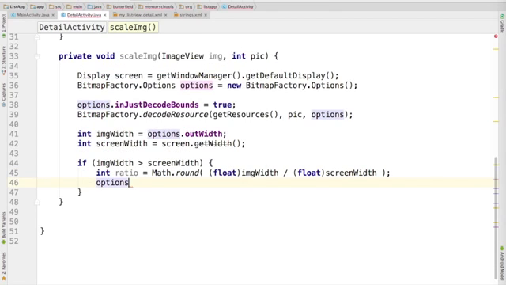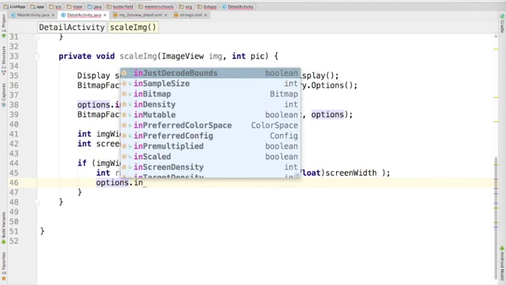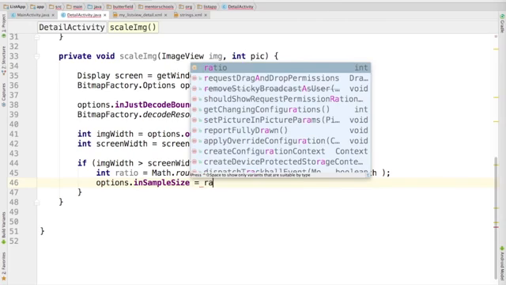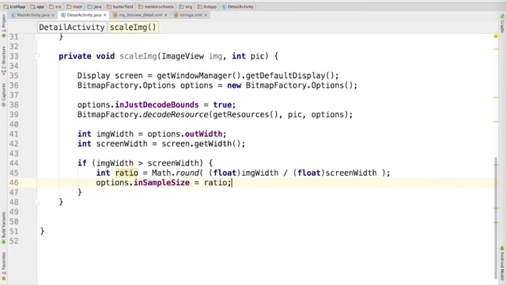All right, so now we can take our BitmapFactory options, and its inSampleSize is going to be ratio. So that's going to set the scale factor for our new bitmap that we're about to draw.